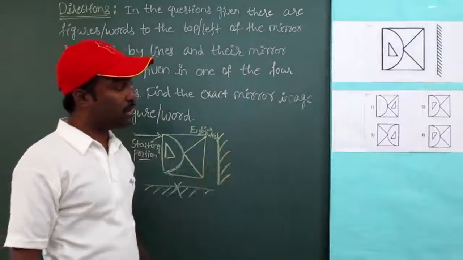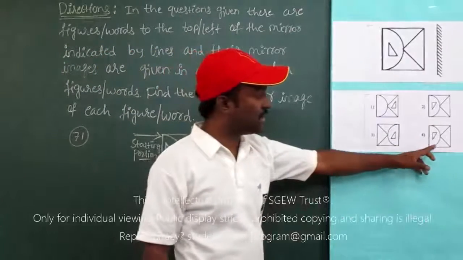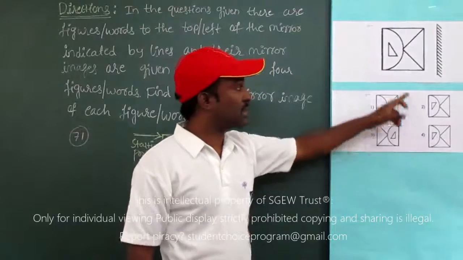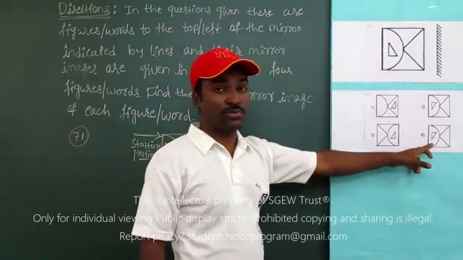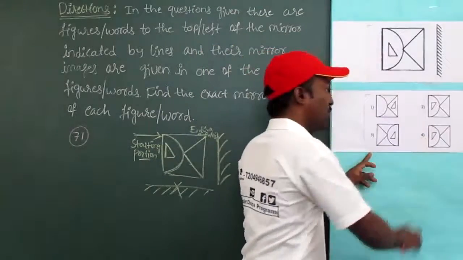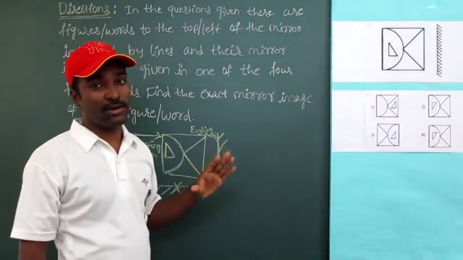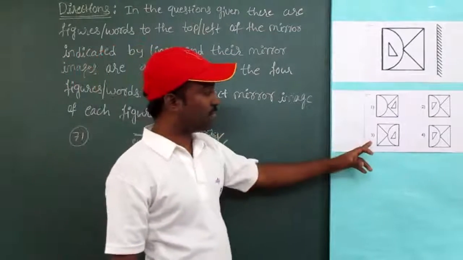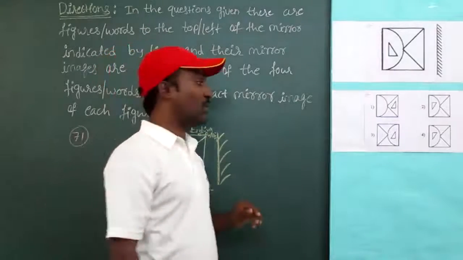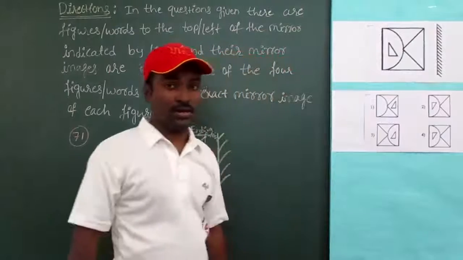Now I will move to fourth option. In the fourth option, you can clearly see that this curve remains at the same place. The starting portion remains the starting portion in the fourth option. That's why this is also a wrong option. Now how many options you eliminated? Yes, you eliminated 3 options and we left with only one option, that is the third option. So you can directly take this as the right option.